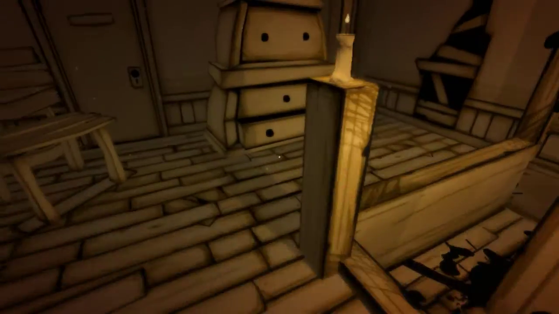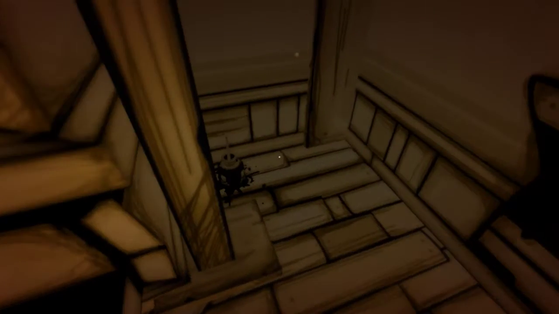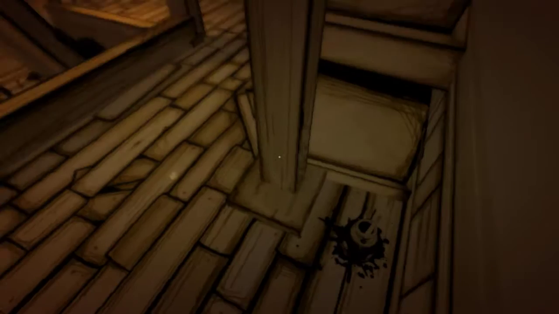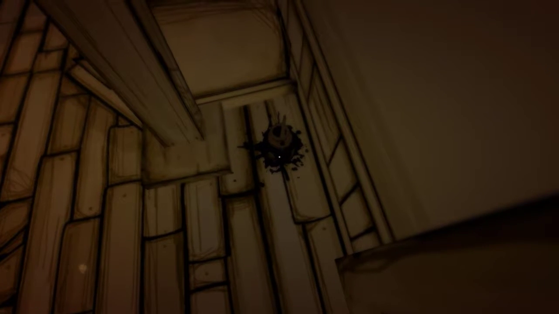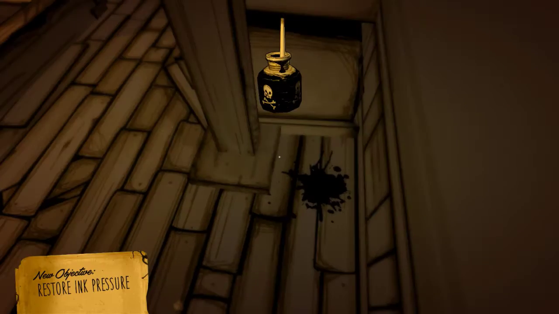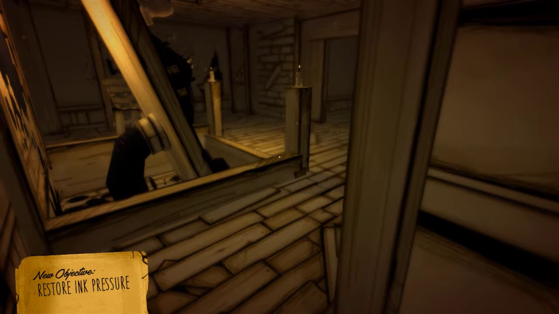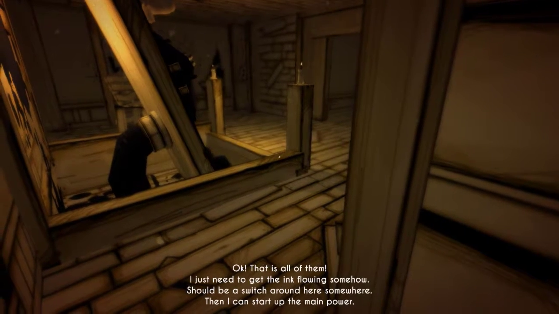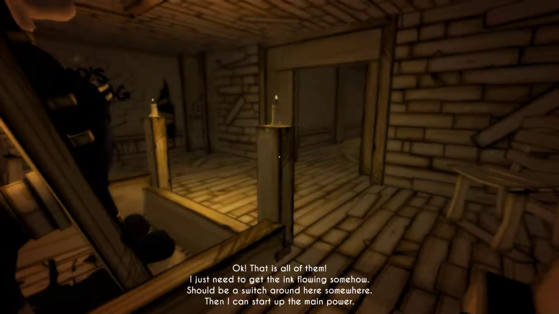I just found something. Of course it's right there. Of course. No! It has to be over here. Okay. Did the game freeze? Now I just need to get the ink flowing somehow. Then I can start up the main power.